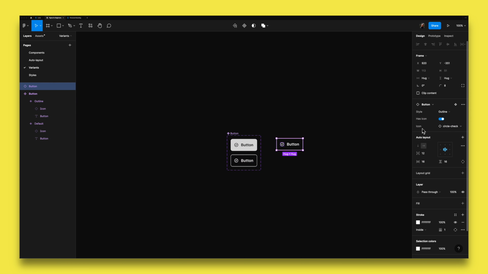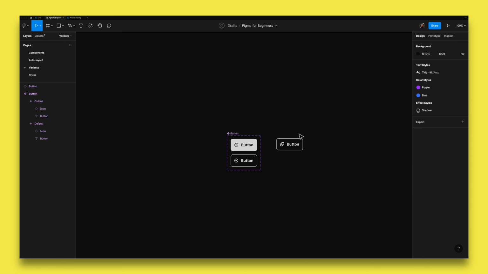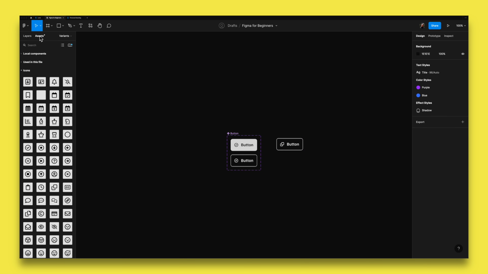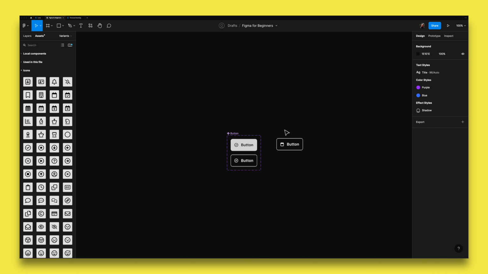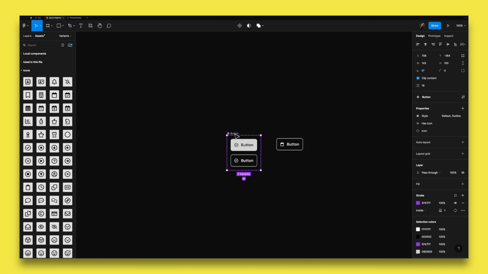Now what you get when you click on an instance, you get this new row called icon, and over here you can choose some other icon like this. Now that's one way of switching icons, but how I do it, because I think it's faster, I just drag the icon from my library. I press Command and Option, and then when I see purple outline, I just release it and icon is changed.